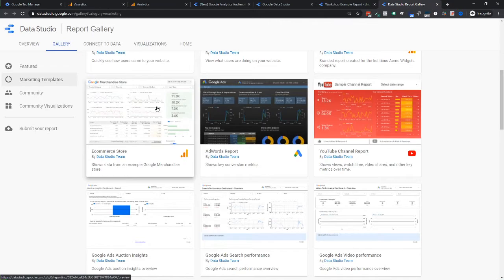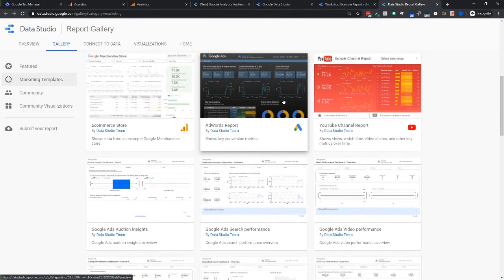Again, I am personally not a huge fan of templates in terms of actually using a template to get answers, because each of these reports was developed for somebody else's answers, somebody else's questions. And so it's rare that I'm going to have the same question somebody else will. It's such a generic kind of 30,000 foot viewpoint. That's what these are. I like them. They're just generic. And I like very specific answers, so I know what specific actions to take with my company. It's how we build our reports.